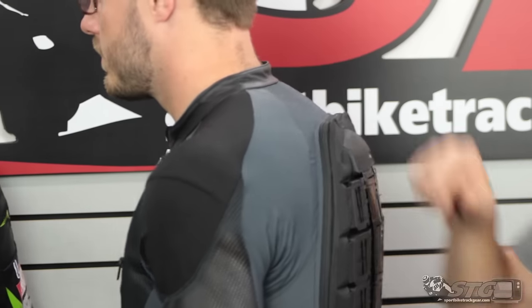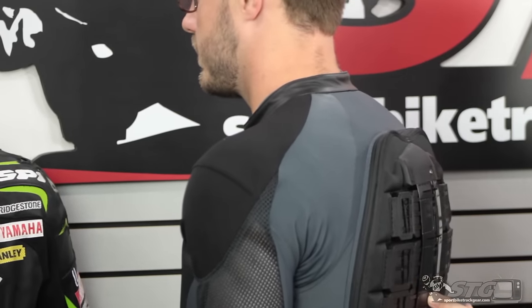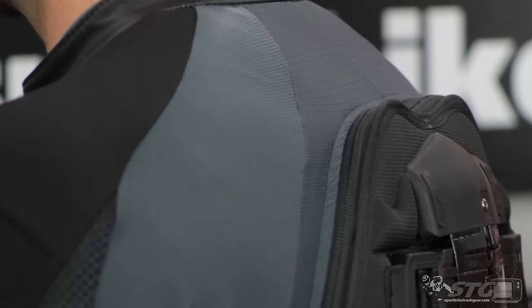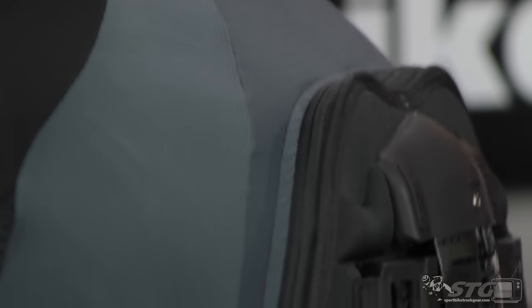There's a little leather trim around the collar — very light leather trim. The back protector zips on and zips off. Every piece of armor integrated into the shirt is removable so you can wash the shirt. Obviously, when you wear something this close to your body it's going to need to be washed. Mild detergent, gentle cycle, line dry — make sure you pull all the armor out. We're going to show you how to do that in the second part of this video; it's really easy to do.